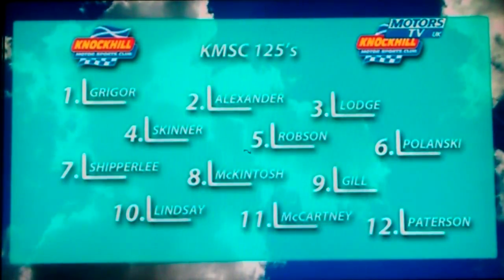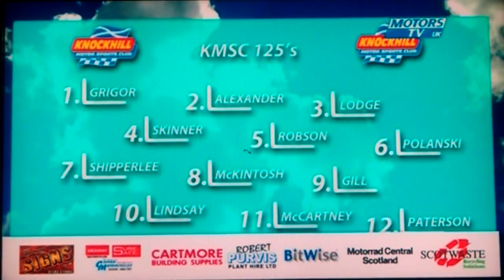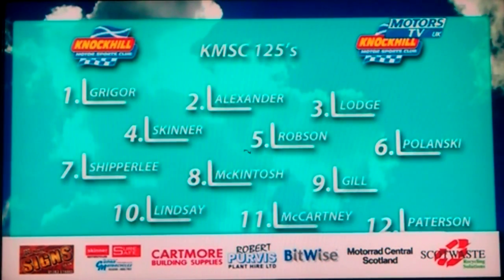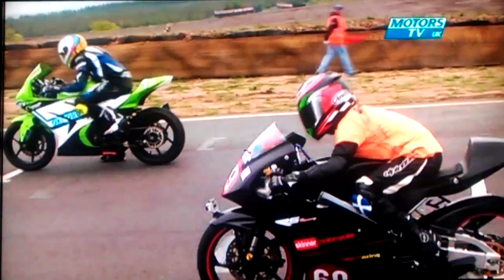Welcome back to Locker Racing Circuit for the 125s. We've got some Kawasaki Ninjas in here and as you can see the grid is on the screen in front of us. We must keep our eyes on Callum Breger, Rory Skinner, and Thomas Lodge on the front row. We're already at the start and away we go.